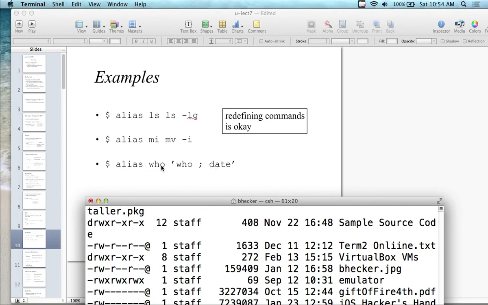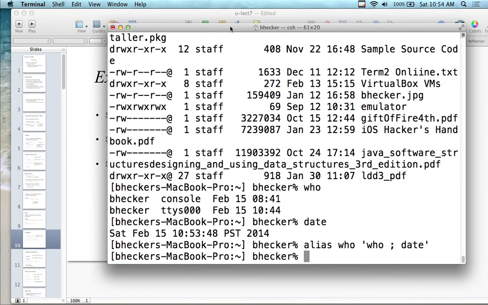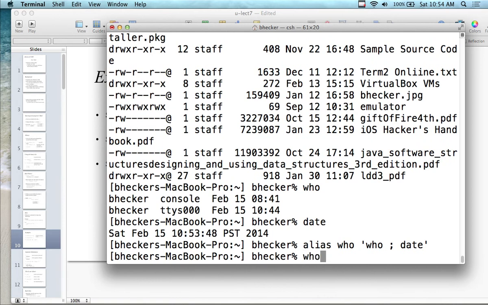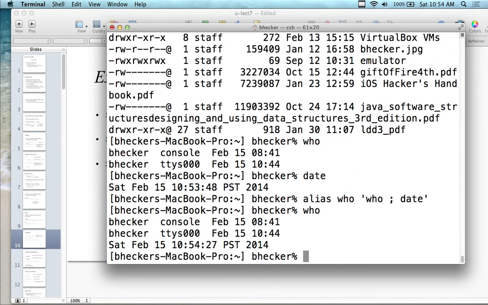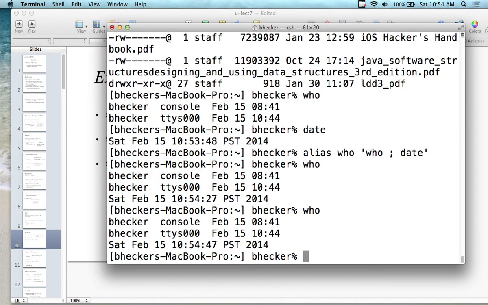And this is interesting because look what I just did to who. So now I type in who, and I get the date, followed by who. But here's the problem. Remember before when I typed in who, I got who alone. Then I made a new alias, called it who. Now when I type in who, I get the who and the date.